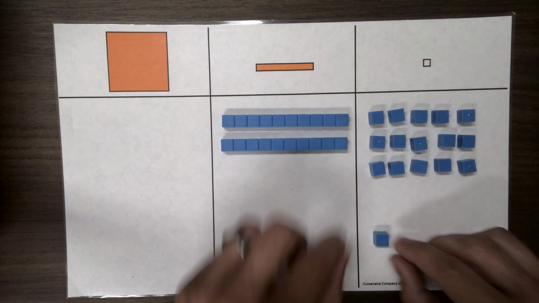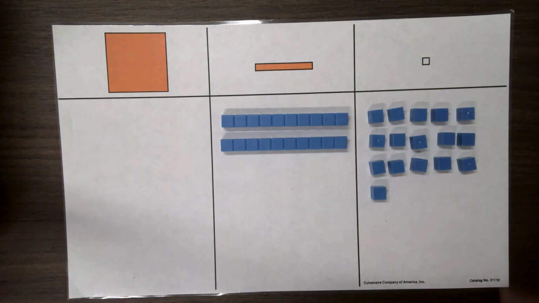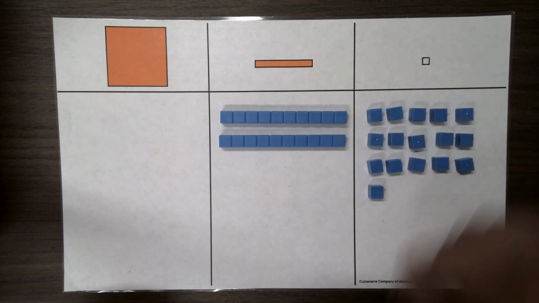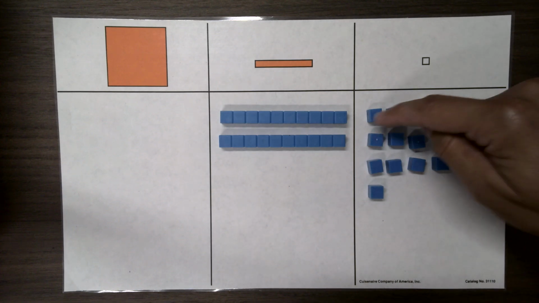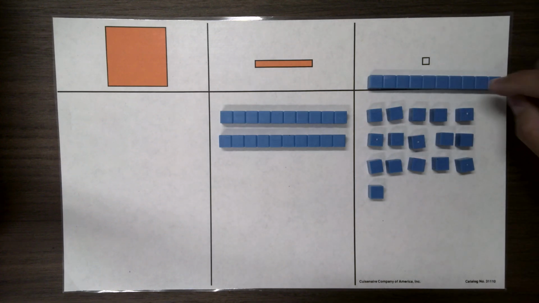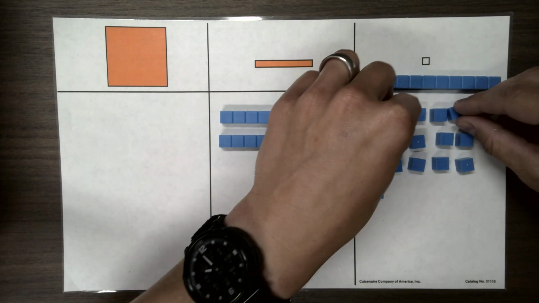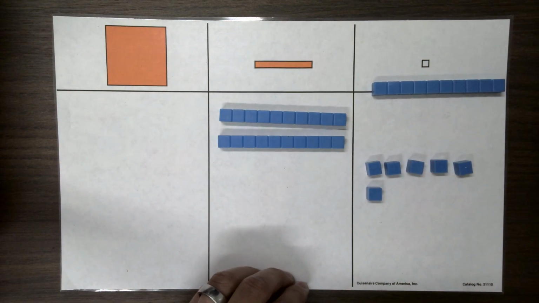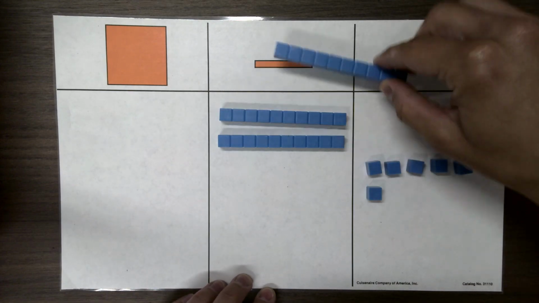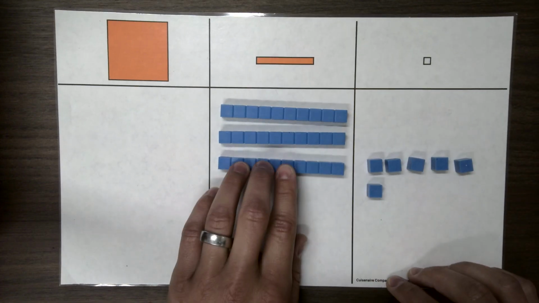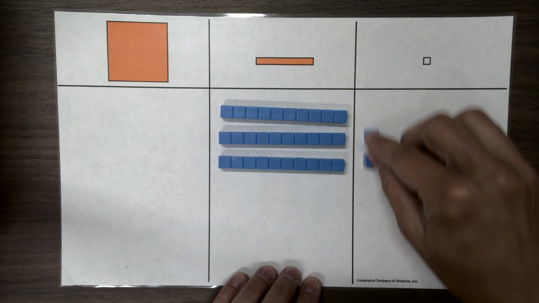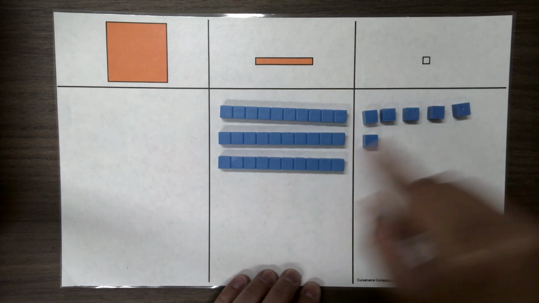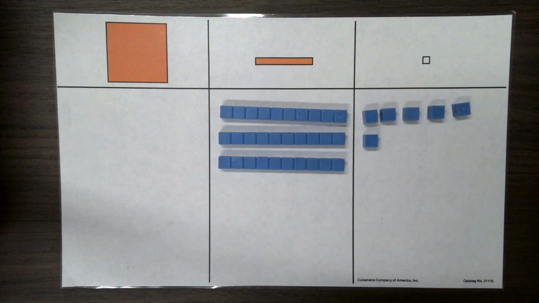So obviously here we'll need to do some regrouping since we have more than 9 in our hundredths place value. So we'll take 10 of these and we'll regroup these as 1 tenth. So we'll exchange these. And then this needs to be moved to the tenths column now, since it's not a hundredth. So then our total is going to be 3 tenths and 6 hundredths, or 36 hundredths.